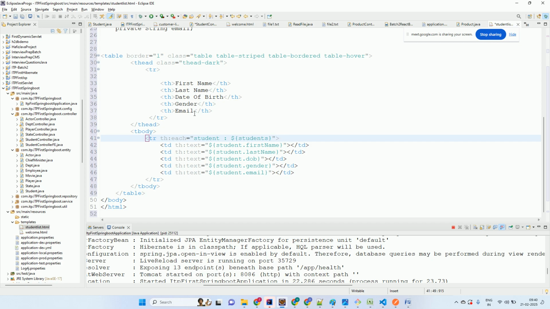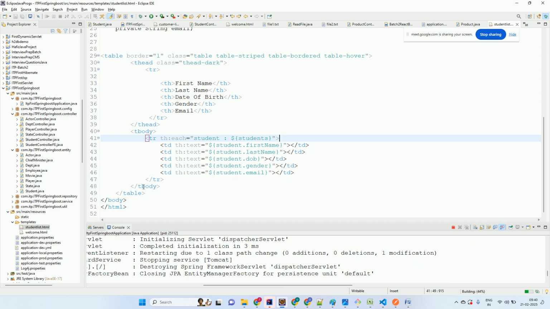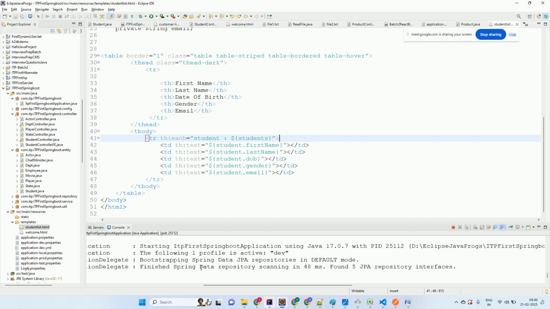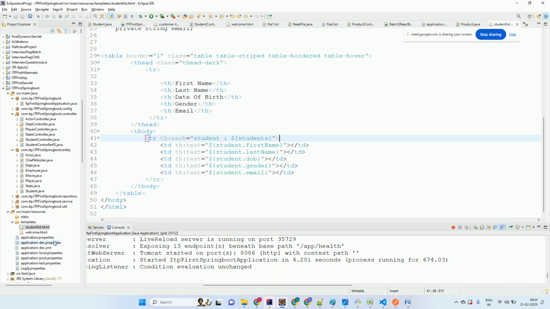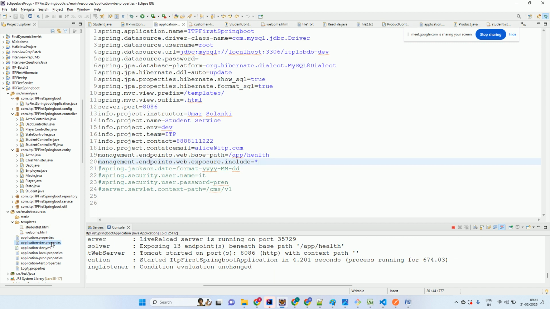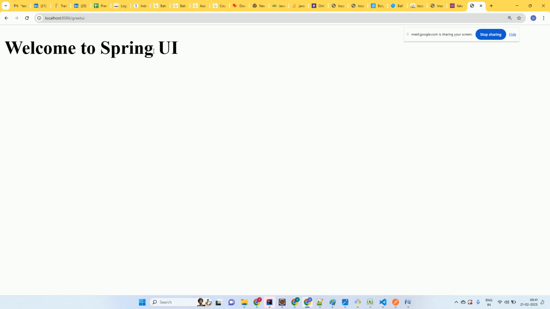I'll do a save. The code should refresh. It's refreshing. We are into what? Create or update? Update, right? We should have some data. So now let's go and try to hit which endpoint? Home, right? So now we'll go and check directly home. So do not write anything.